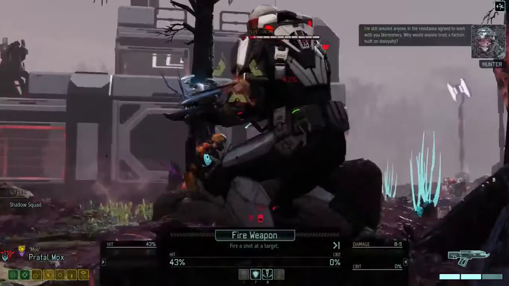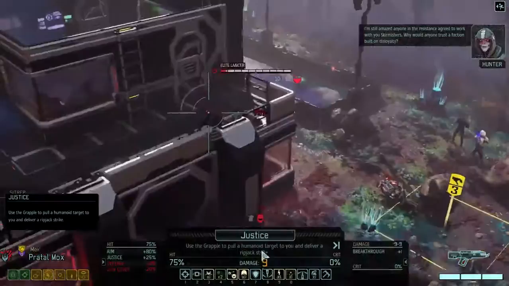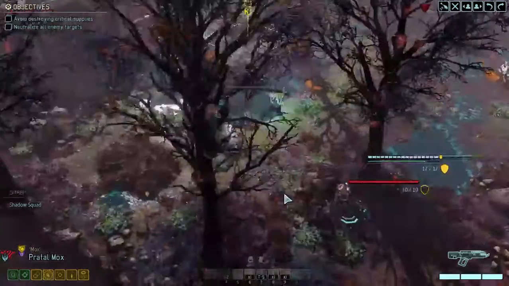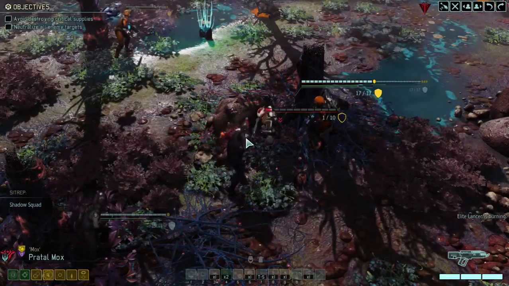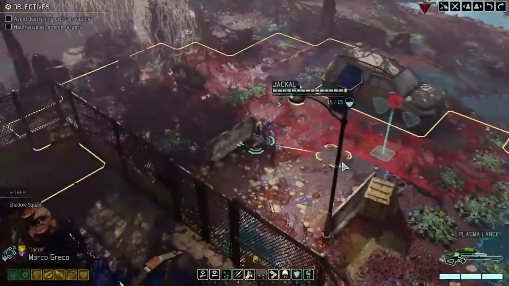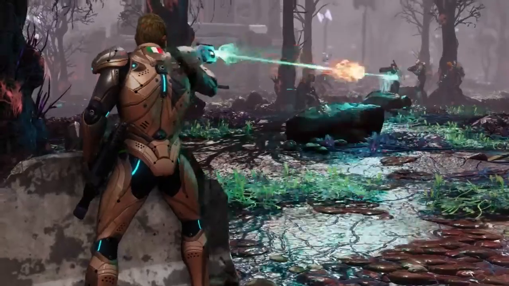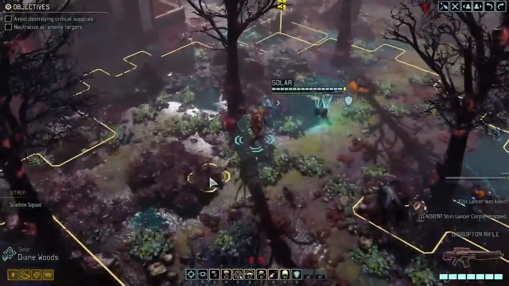I'm still amazed anyone in the Resistance agreed to work with you skirmishers. Why would anyone trust a faction built on disloyalty? Ooh, nice! Oh, their voice is different. Oh, he's dead. Stunlancer is burning. I mean, Christ, I could just shoot him as it is. Bam! Hostile terminated. Yeah, he is.